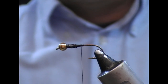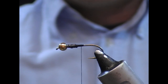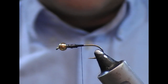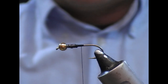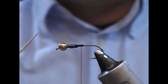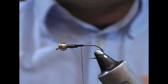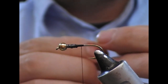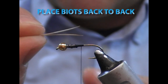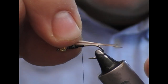And by using natural type feathers, you get a more natural look, I suppose, to the fly rather than a fully dyed version. So if we take our two biots here that we stripped off there, what we want to do is separate them out, turn them around, because they have a curvature to them. So if we turn them back to back, we'll then get this separation when we tie in the tail.